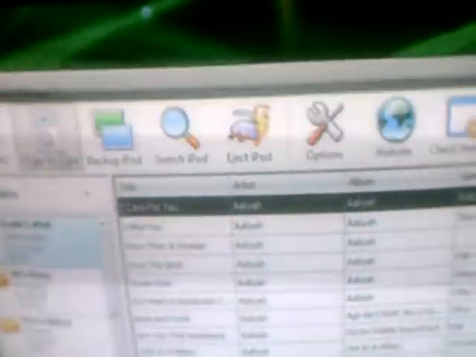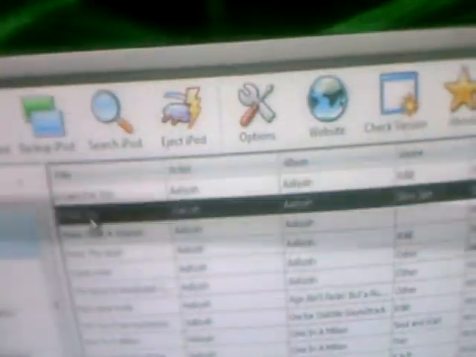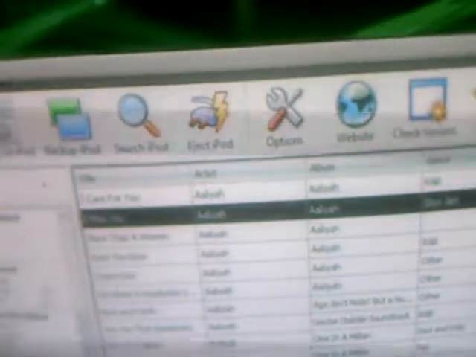There's also things you can do, like copy your iPod and copy to PC. You can also just click one song and copy it to your iPod, or you can get a playlist and copy that to your iPod, or whatever. It also does pictures and videos, so if you lost those too, you can get those back on your PC.